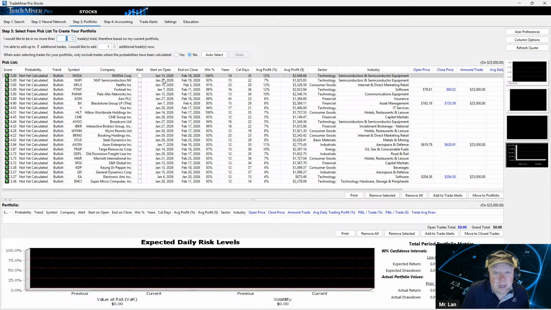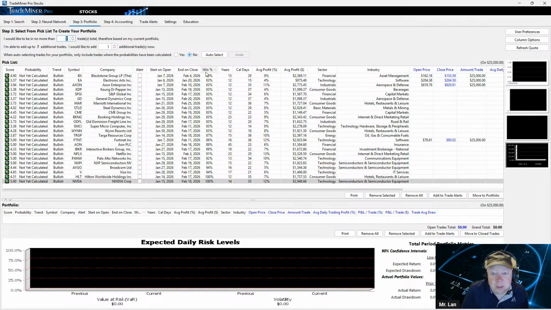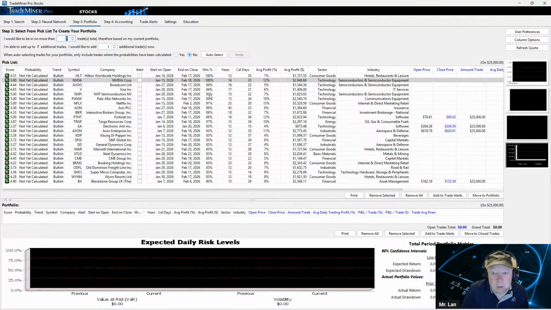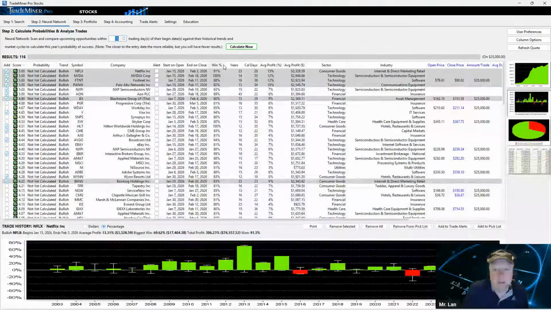We've got the start dates. We can sort by start date. It says January 6th is the first. The very last one is January 30th, because we're just doing the Januaries. The win ratios, you can see which ones have won 100% of the time, 100 all the way down. Years, how many years they've gone back. We didn't do the long years, did we? Should we go grab a few long years?